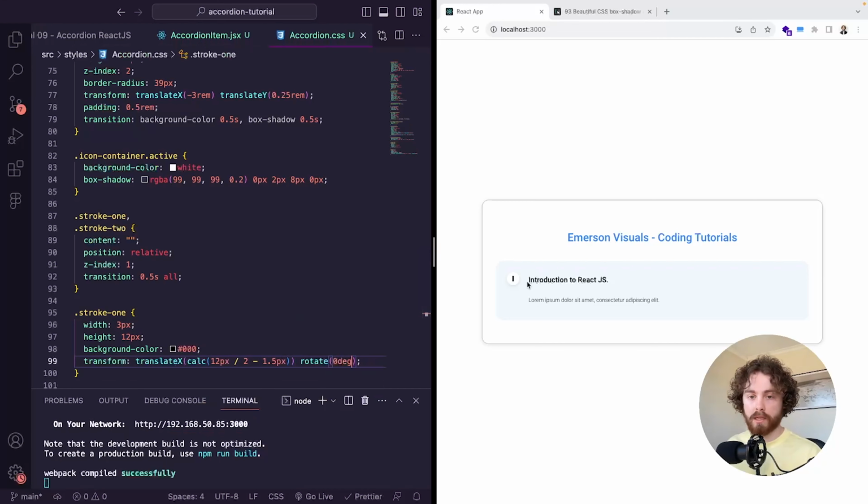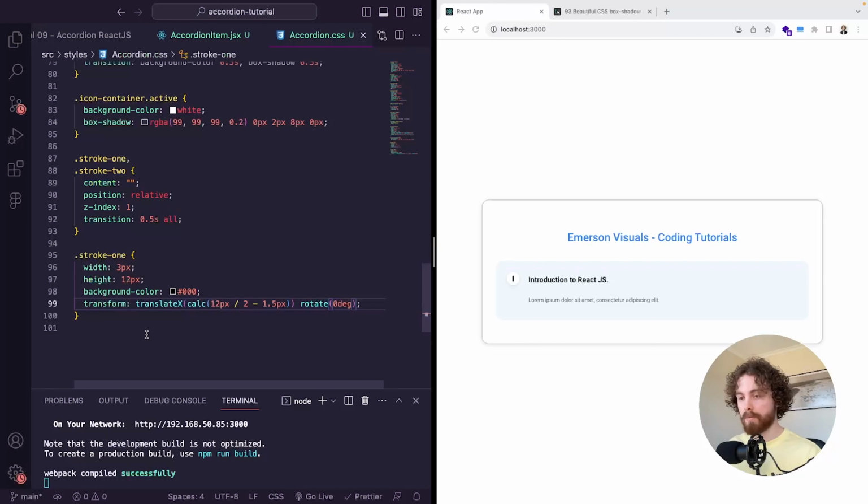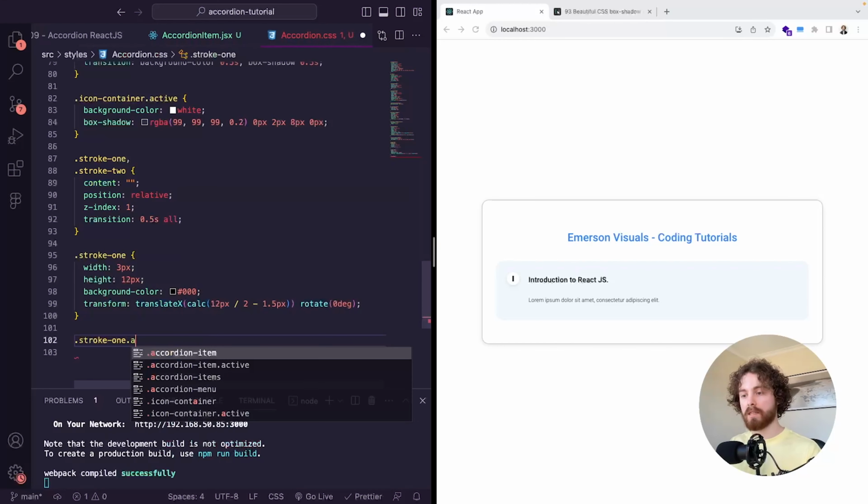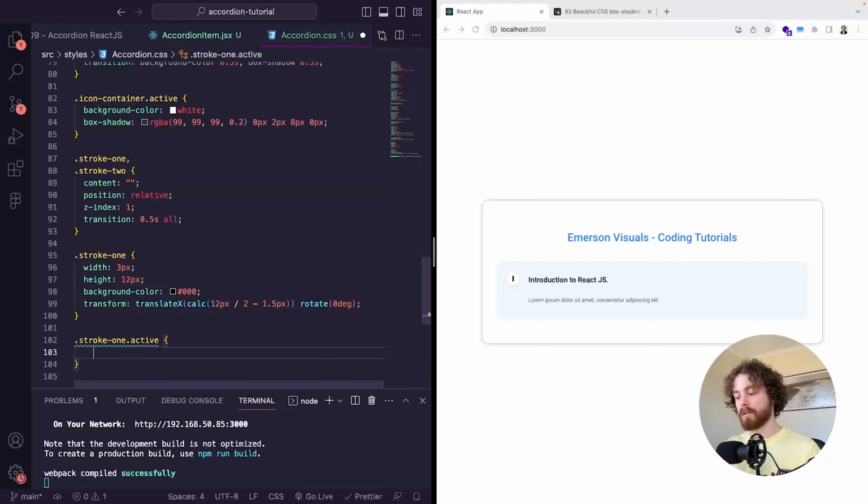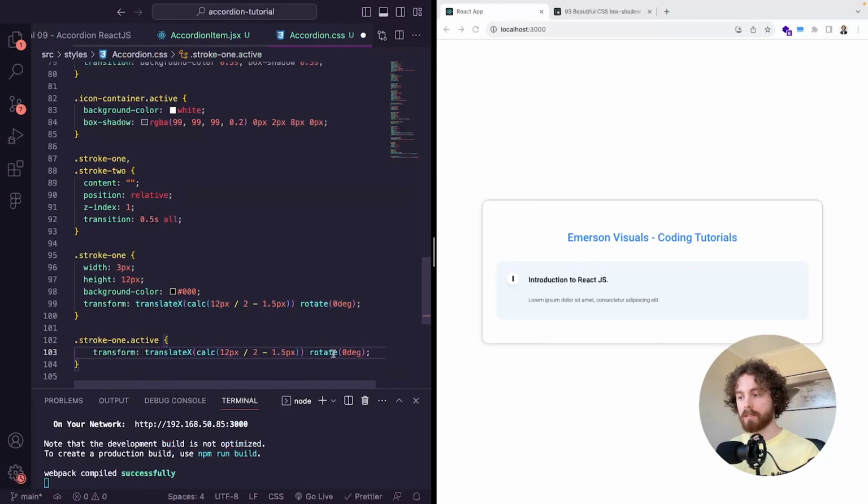And there we go. We can now see the first stroke appearing. However, I want it to be rotated 90 degrees. So in order to do that, all we do is copy this, add our active state, and underneath here, what we can do now is we can copy this, paste it in here.